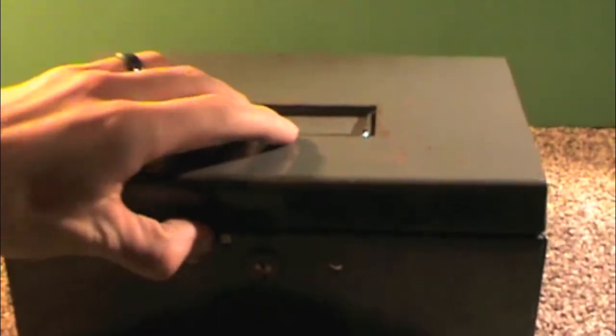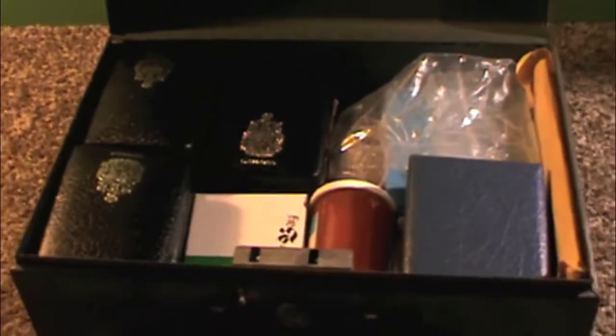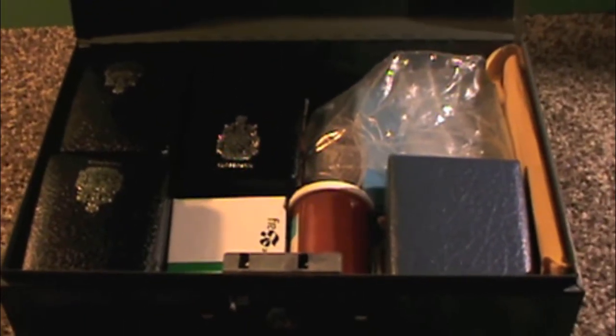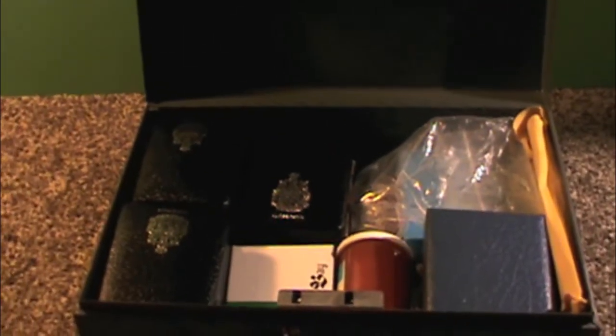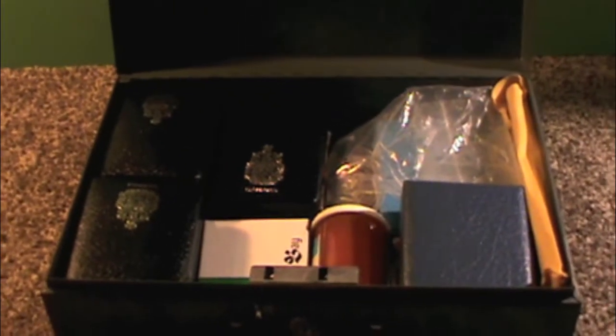I've already taken a quick look in here to see what he had, and it's quite a bit. The title of this video is part one. What I'm going to do is cover just the coins, because in this envelope there's a whole bunch of old paper bills, so I'll make a separate video just on that. I'll take everything out, lay it all on the table, and let you guys know what he had in his collection. Alright, back in a sec.